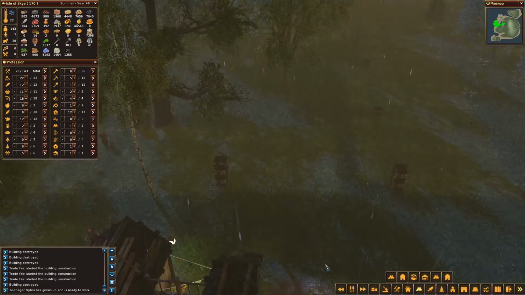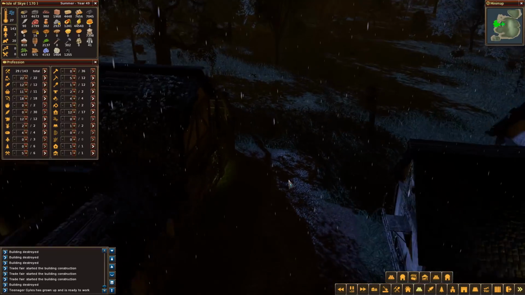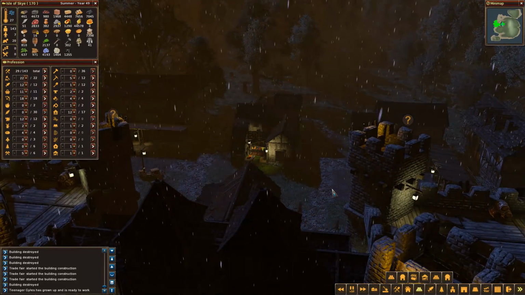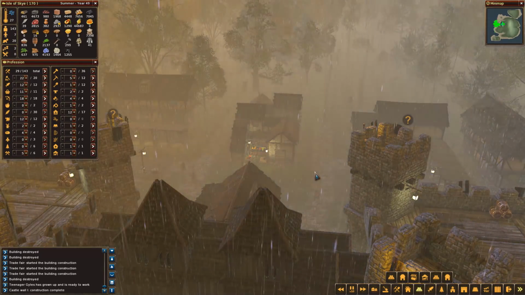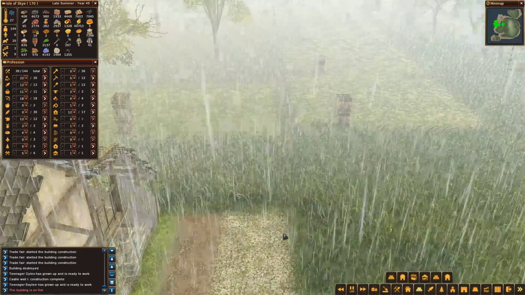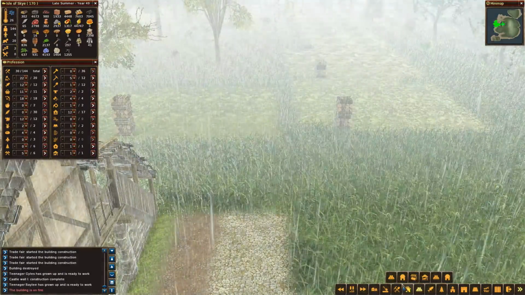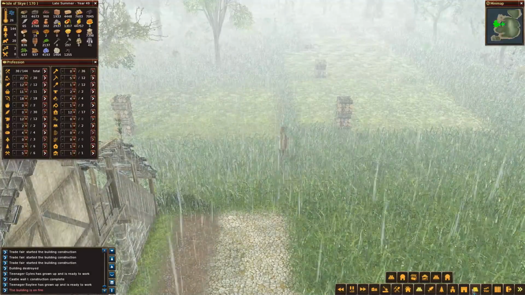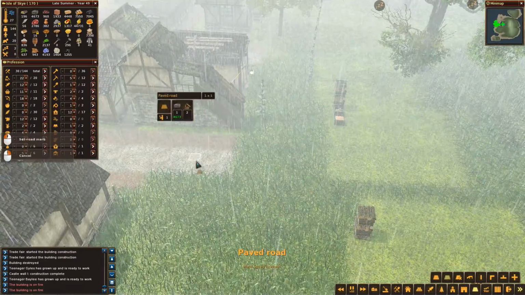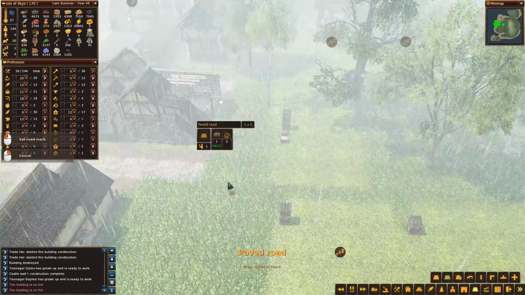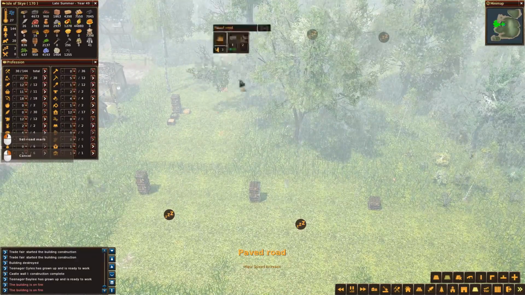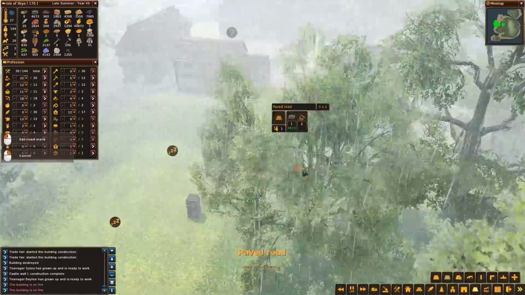Now, there's going to be a huge amount of road work to do. And of course now it's gone dark. Come on, lighten up. Here we go. There's going to be a huge amount of paving to do. God, these storms are a nightmare. Go away, storms. I've got to pave all round here. There's lots of paving to be done in here. So that stuff I'm going to do offline because it's going to take ages.